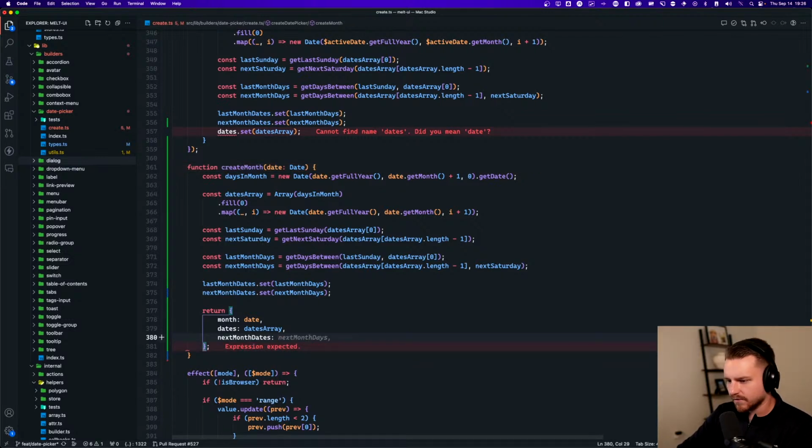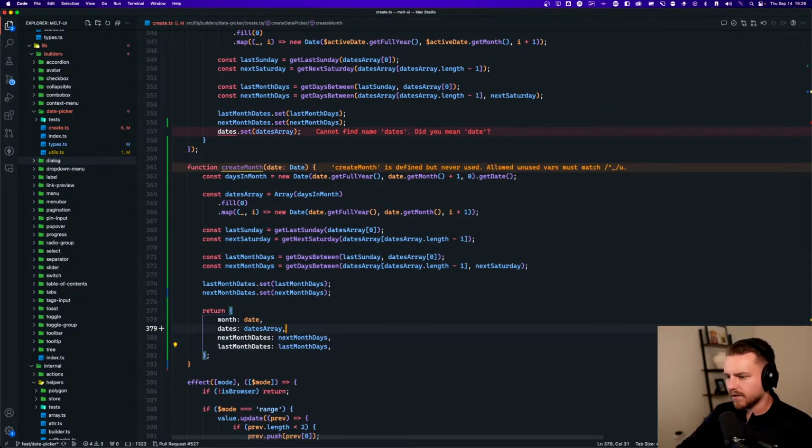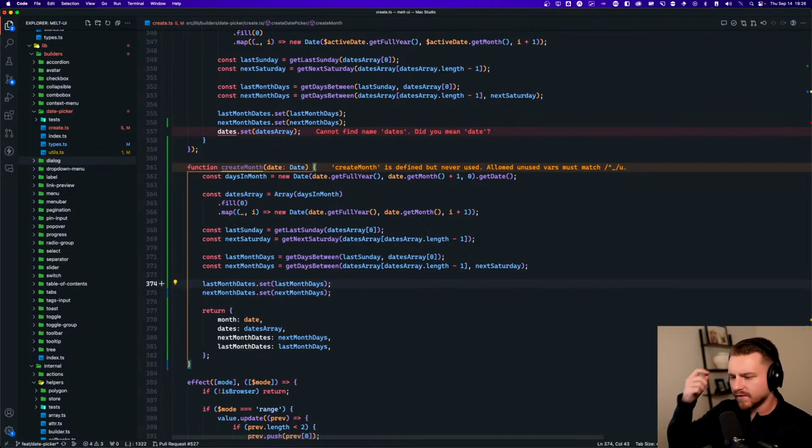This is exactly what I was looking for. This will be able to consolidate some of this stuff. I'm not too sure if this shouldn't need to be a store.